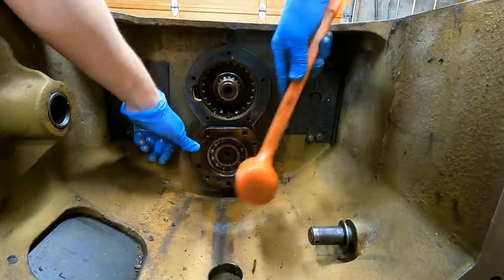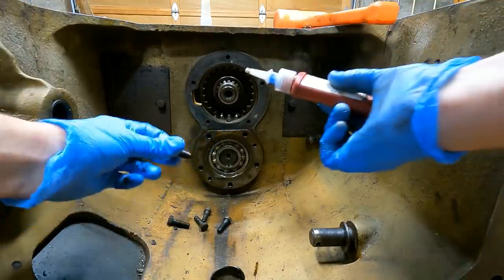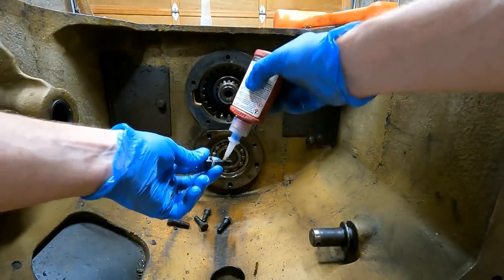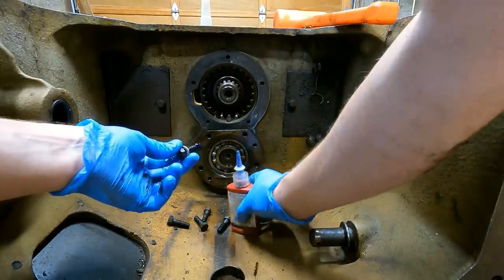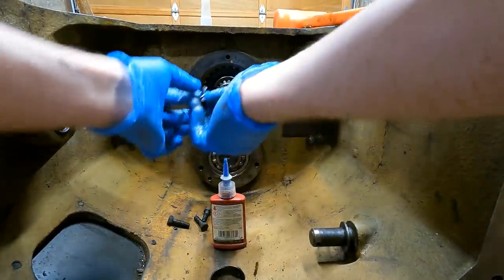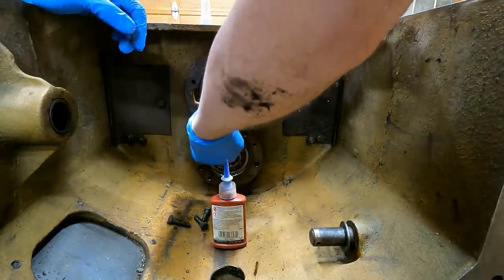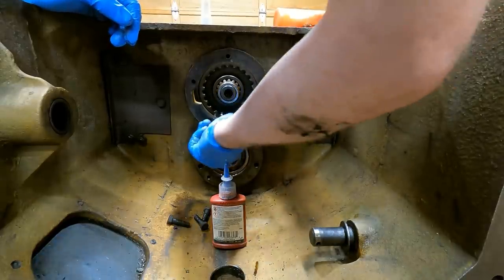There we go. Oh, I just learned something. I was spraying these bolts down with brake cleaner to get the grease off so I could put Loctite on. And these are vinyl gloves, and brake cleaner completely dissolves vinyl as soon as it touches it. So I was wondering why my gloves were melting off my hand.